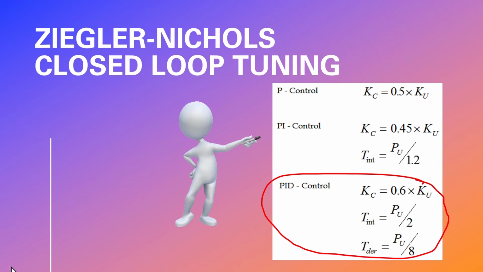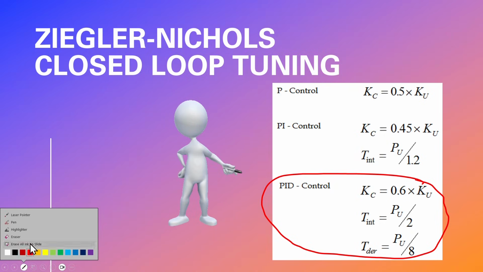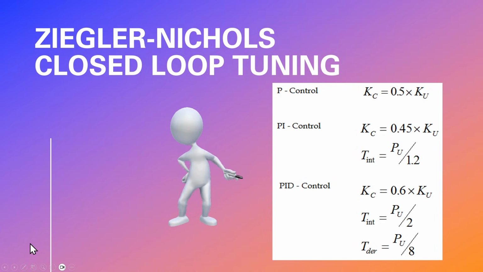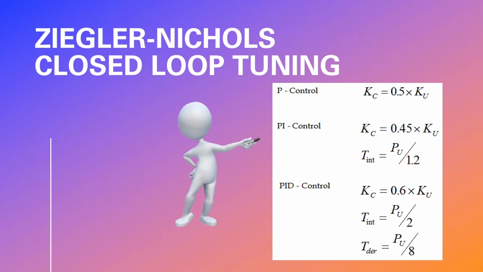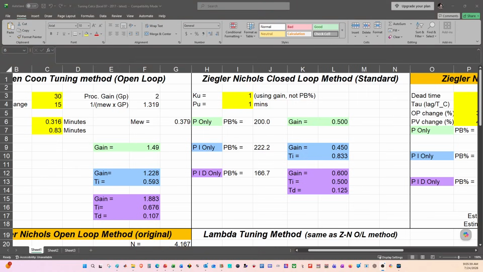Now, I've gone and taken those formulas and put them into a spreadsheet. If you're in my class, you'd have to physically go and do the calculations, but I'm going to just make it a lot easier. So let's go to my spreadsheet. My spreadsheet is up in the middle of the screen, and all we have to go and do is put in the values that we've just gone and determined. The KU, the gain that we used for continuous oscillations, had a value of 9, and then we said that our ultimate period was probably about 7.5 minutes, and that's it. Put that in and have a look at how this does everything for us.